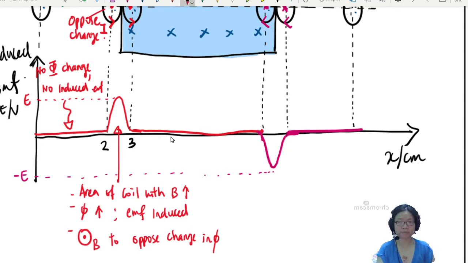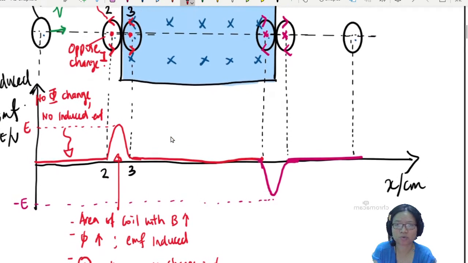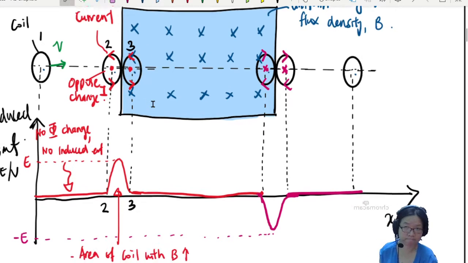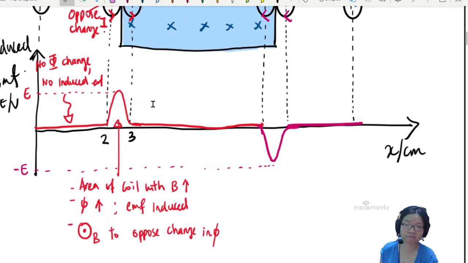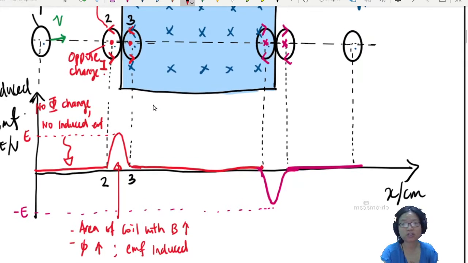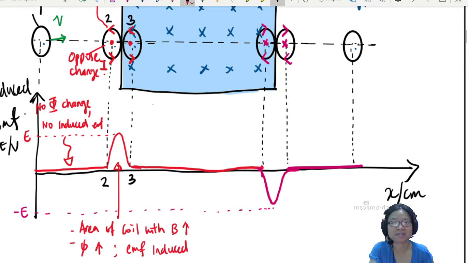All right. So if that's the case, the second thing that will happen is that there has to be some opposition. Meaning to say you will experience some repulsion. Because if you think about this field, these two are in the opposite direction. So it's a bit like North Pole pointing at North Pole. They will push. So this coil will experience a resistance. All right. So if that is the case, we actually need an external force to drag the coil in.